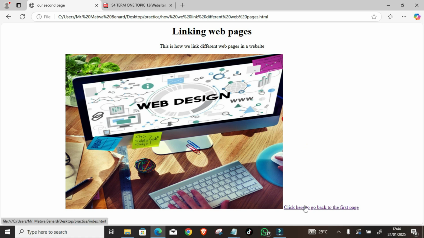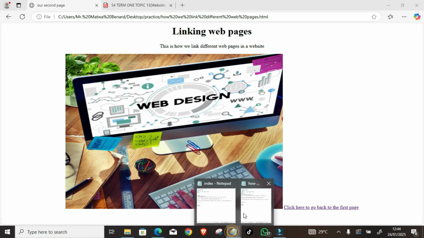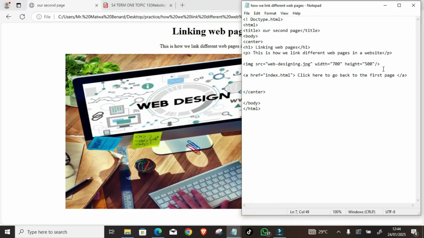So for us to put this information, click here to go back to the first page. To appear under the image, you use the BR, in other words the break, to go to the next line, and put it space, and we put inside BR. You save.